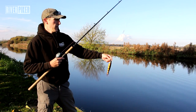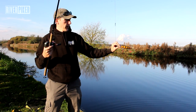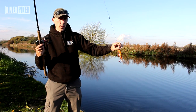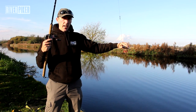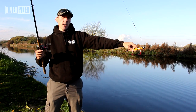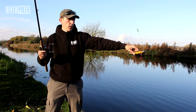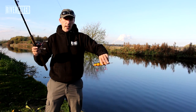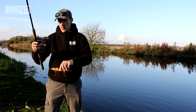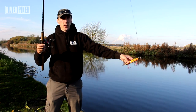So as that lure comes in, as you turn your handle, it's going to turn that nose, and naturally it'll start to glide to one side, staying in contact. As you crank your handle once more, it's going to turn that way and glide again back that way. And same again, crank your handle, it's going to glide back that way again, and that's basically it.